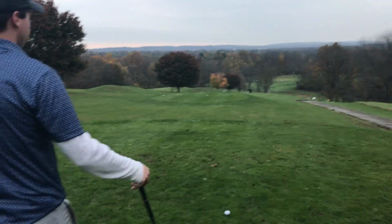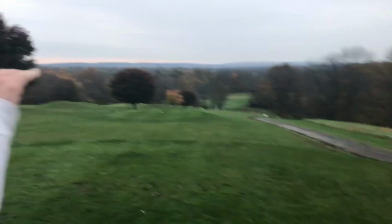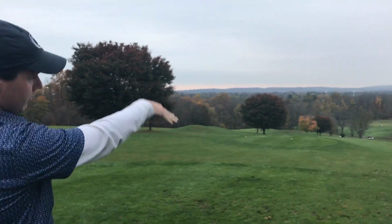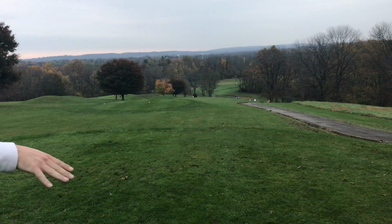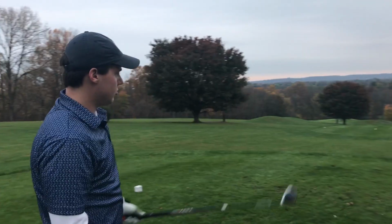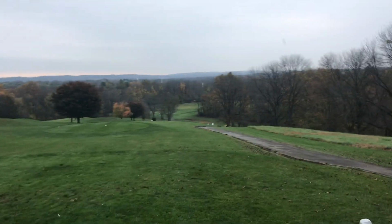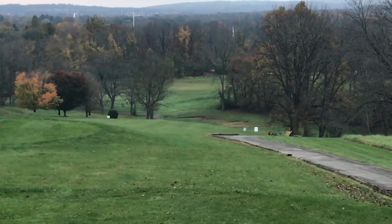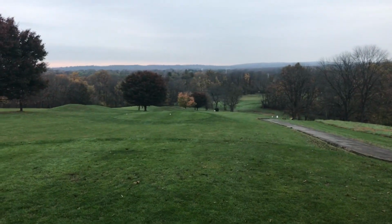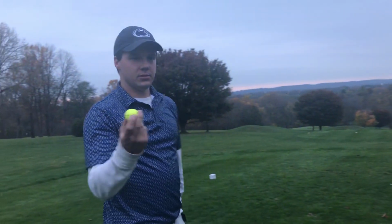All right, we're here on hole 17, par 5. It goes downhill. So it goes like this. The fairway pours down to the right. It's kind of like a landing area. If I hit 3-wood, usually I get down into the landing area. You hit driver, there's actually like a snaking creek in the middle of the fairway that's dangerous. So it's a par 5. If I hit 3-wood down into the landing area, I should have a long iron, maybe a hybrid into the green. Switching to the yellow one, it's getting pretty dark.